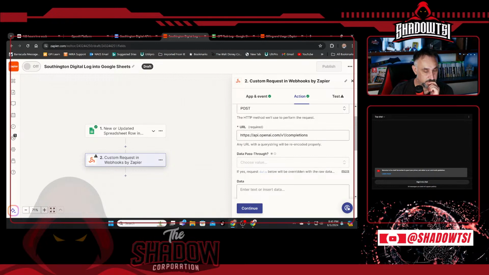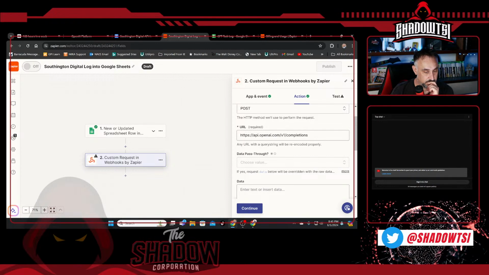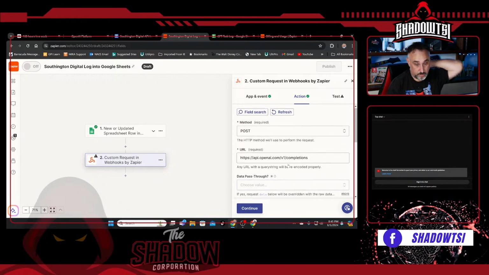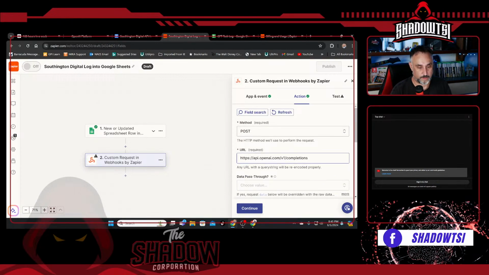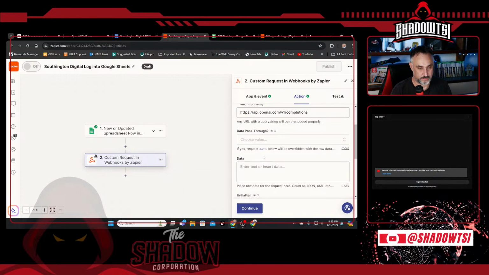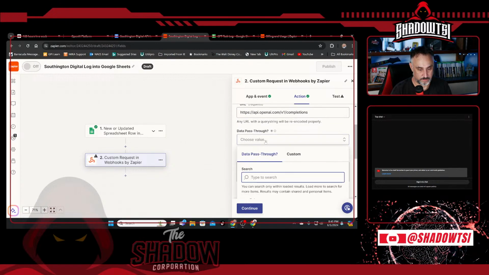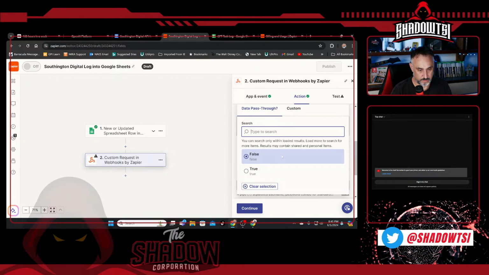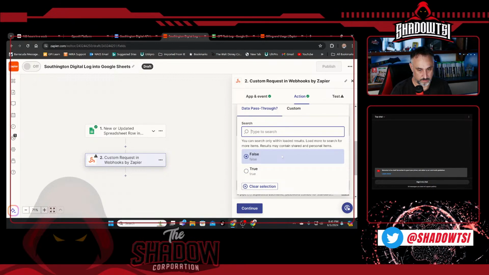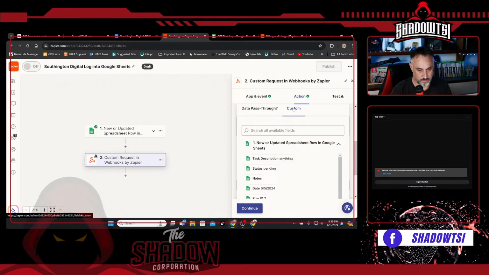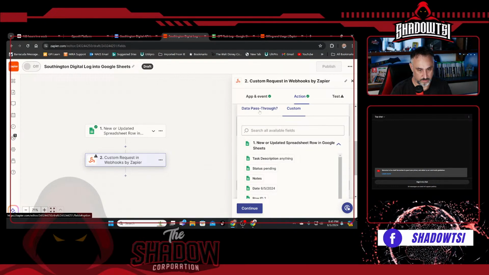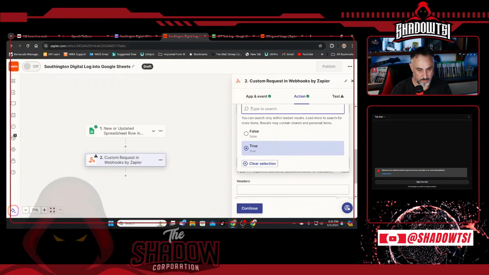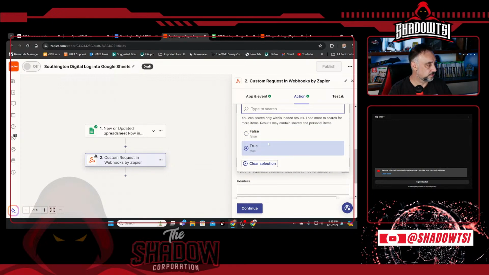Got it. Let's make sure we're on the right track. If you don't see the Add Custom Header option, it might be the layout is different. Let's adapt. Setting up headers and data. 1. Data pass-through. You should see a section labeled Data or Request Body where you can input the JSON data. 2. Enter the JSON data. In the Data or Request Body section, enter the following JSON data. You can see the code in our conversation history. Use the Insert Data button, usually a plus icon, next to the data fields to select the appropriate values from your Google Sheets for task description, status.